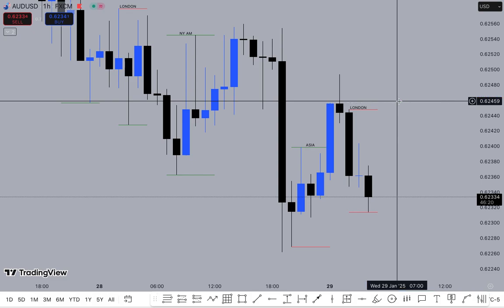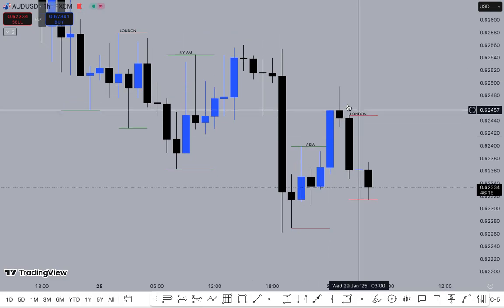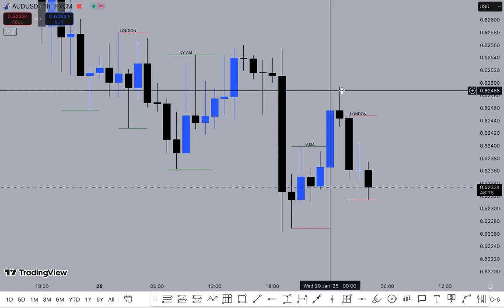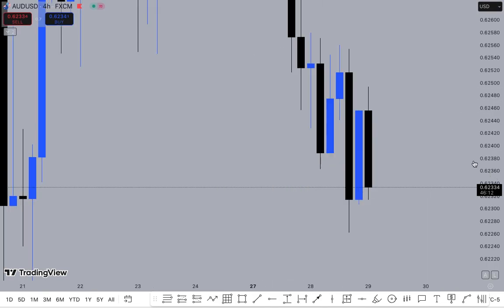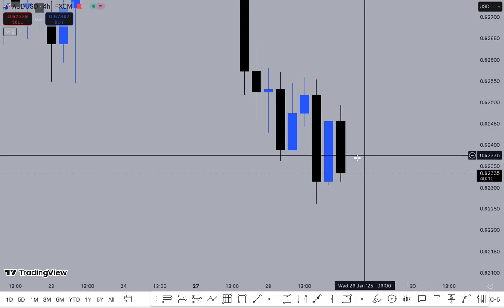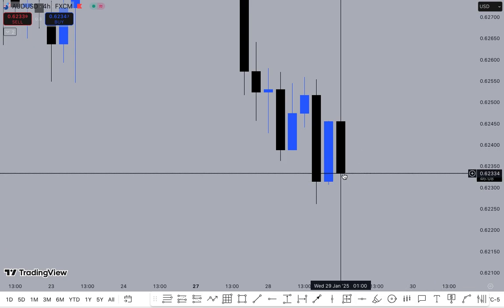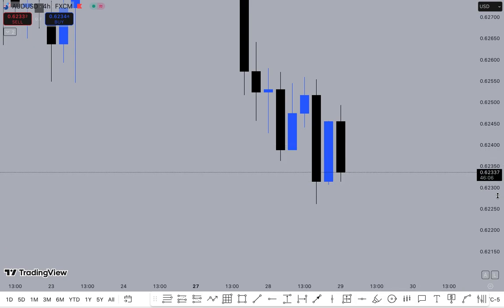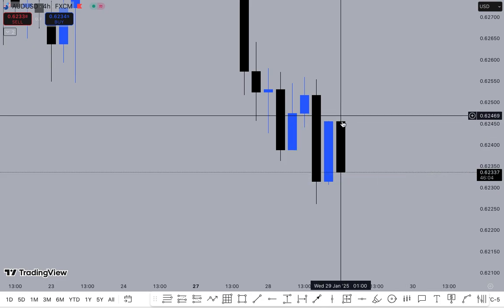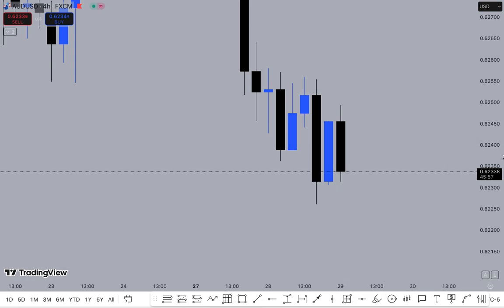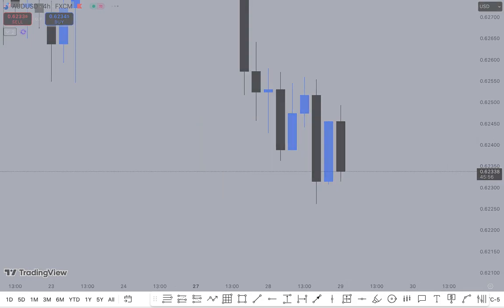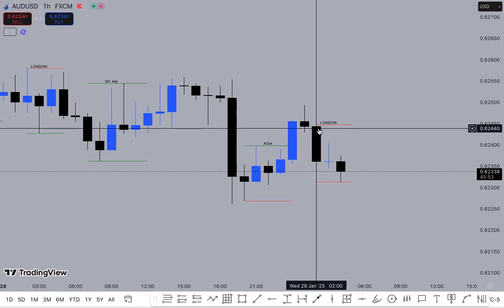When we see this, this shows us this is like a double confirmation of why we should drop down to the lower time frame. And that's on the 1 hour chart. If we go to a 4 hour chart, what can we see? Well, as I always try and explain, between the hours of 1 to 5 a.m. New York time, we will have a new 4 hour candle. You can see at the bottom there, Wednesday the 29th of January, 2025, 1 a.m. And our London session starts at 2 a.m. And you can see that here.